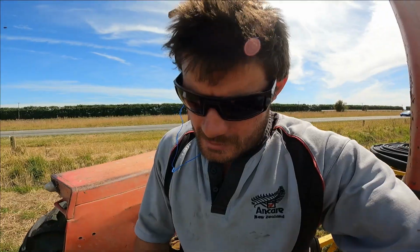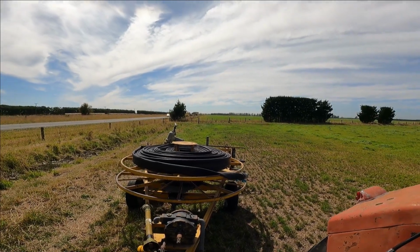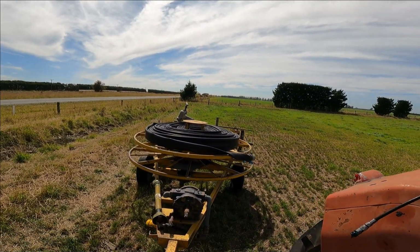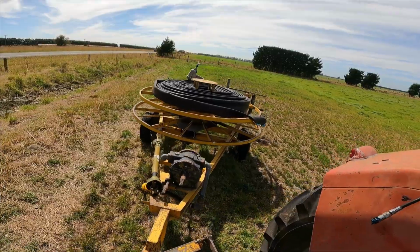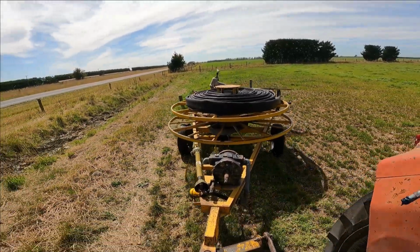When you're getting near the end of the run, as you can see, the anchor's right there, slow right down in small increments. This lets the wire rope on the irrigator slow down as well, and you don't end up with a bird's nest within the reel of the Roto Rainer. Now, as you can see, I've turned the corner here, pulled that wire rope out as far as possible, but the next thing is I'll back up, and the wire rope should unhitch itself, hopefully, for the video purposes. There we go, finally. And so that leaves the wire rope close to that post, which is obviously the anchor.